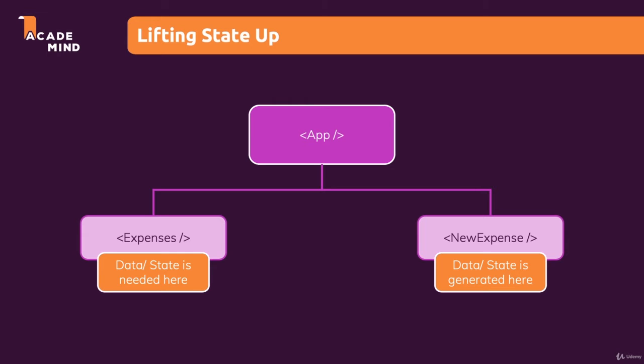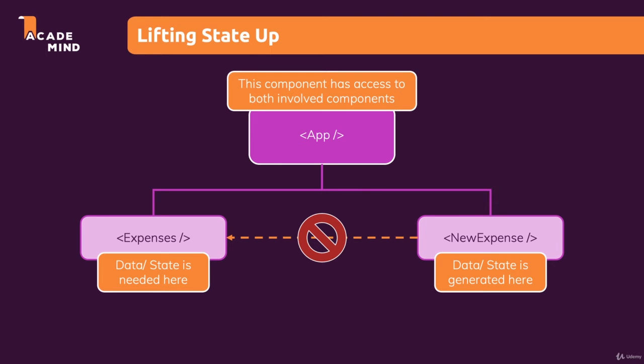So naturally, we would like to hand that data over. But that doesn't work like this because we have no direct connection between two sibling components. Instead, as you learned by now, we can only communicate from parent to child and from child to parent. That's why in such cases, like we have it here, we utilize the closest parent component, which has direct or indirect access to both involved components. In this case, the app component.